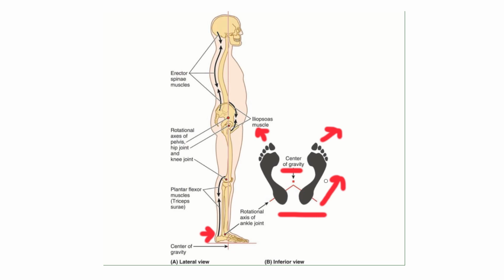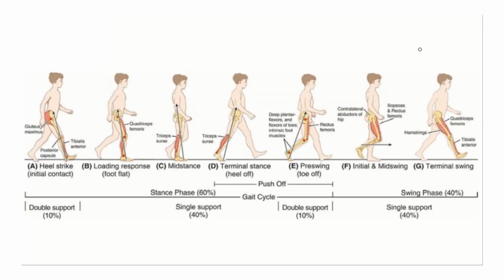Similarly, the spread of feet may increase as they are directed laterally and outward. It may increase the tendency to fall laterally. That is called lateral sway. The lateral sway is countered by the hip abductors, which act through the iliotibial tract and resist this tendency to fall towards the lateral side. Okay, so that was all about the relaxed stance. I hope you are able to understand the minimal muscle activity needed while standing still.